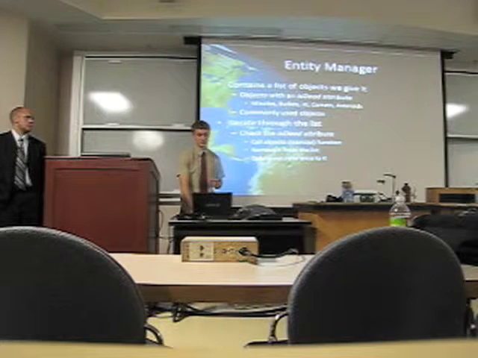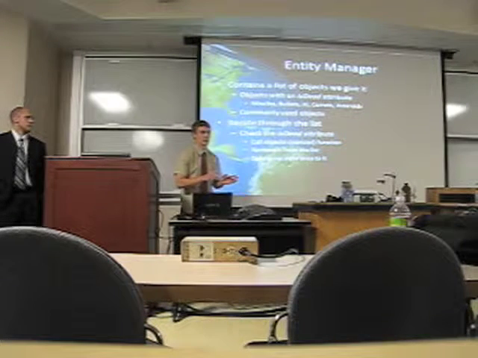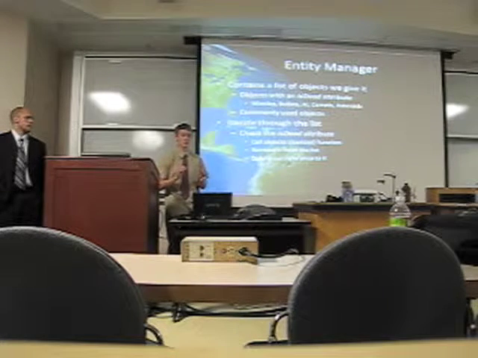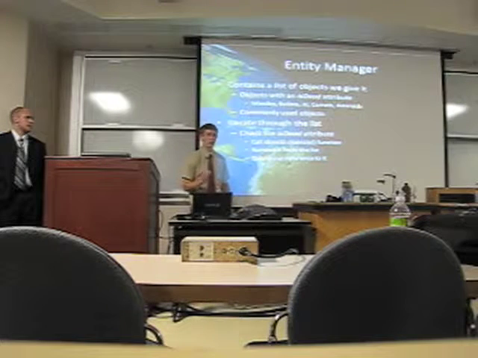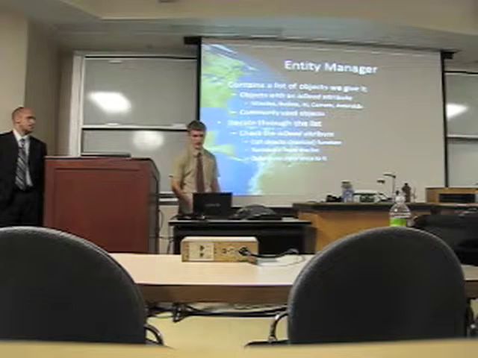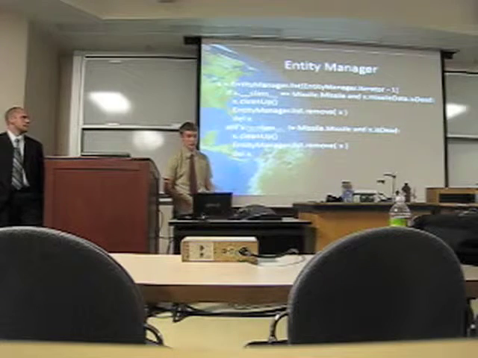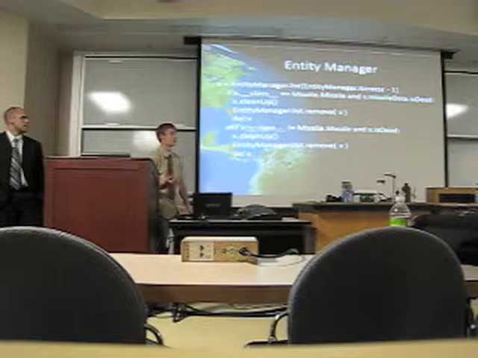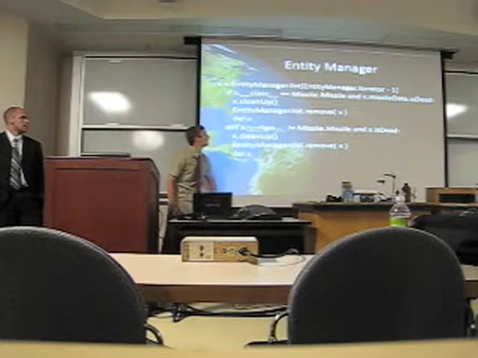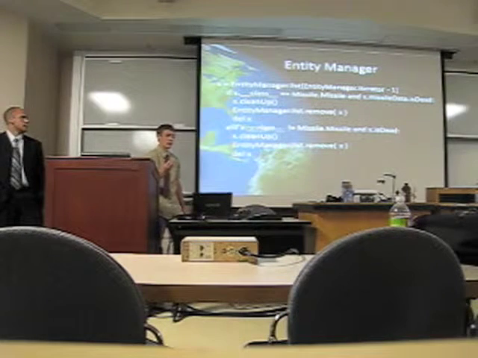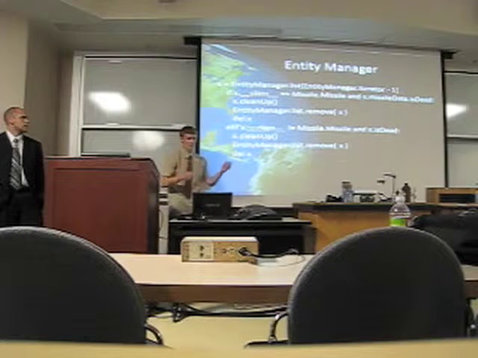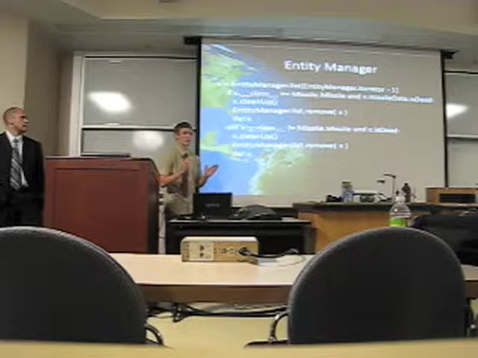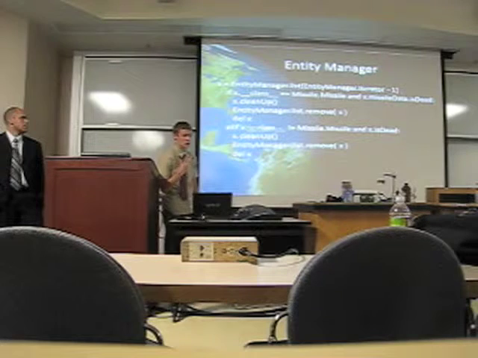Then what we do is look at the isDead attribute of each one of those objects that the entity manager is keeping track of. If the isDead attribute is true, we ask it to call its cleanup function, then we remove it from the entity manager's list, and then we delete the reference that we've created to it. So this is pretty much everything that the entity manager has to do to make sure that things are getting deleted properly. As you can see up here, x gets entity manager.list. We're actually grabbing single objects out of the list and giving them to x. Now, this means that the entity manager's list has a reference to the object, and x does now as well, so that its reference count is 2.